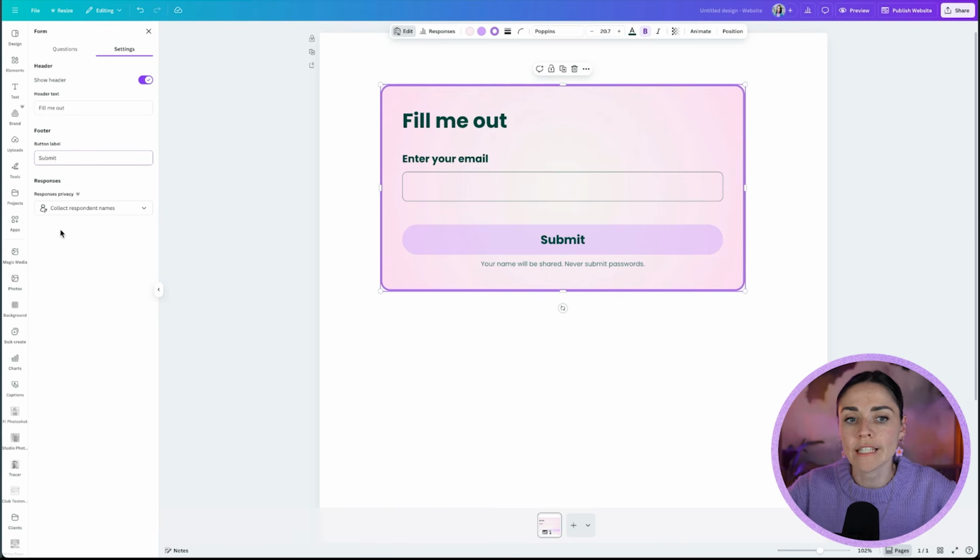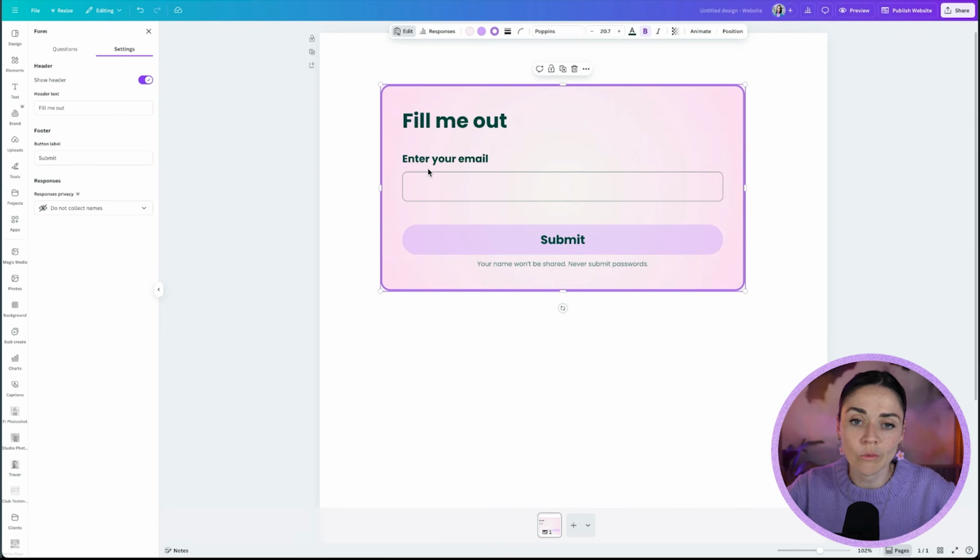And you can also select if you want to collect response names. So this isn't necessarily having names as a part in here. It's more where Canva asks the person to log into Canva and kind of collect more verified data. I personally don't see the need for this in anything that I've been doing, but just so you know, that option's there. So for me as a default, I'm going to be turning my do not collect names as the responses privacy setting. This is a pro feature as well. Now, noting again, you can add in a name box into here, so make sure you add that in if you do still want to collect names.